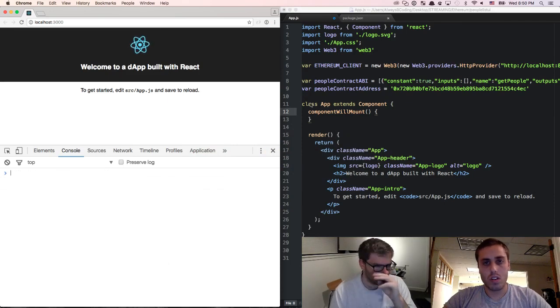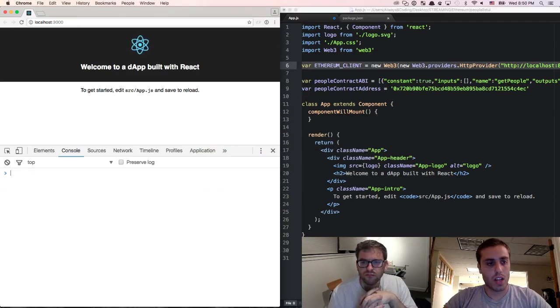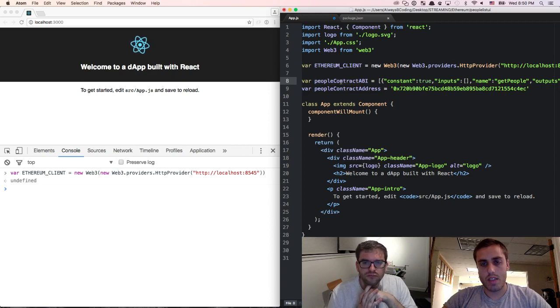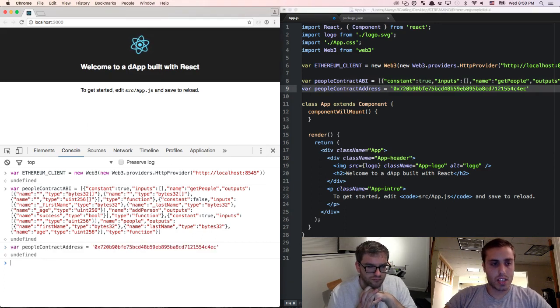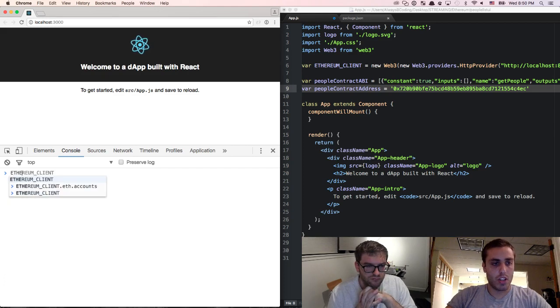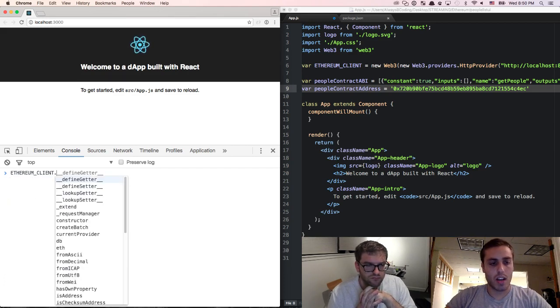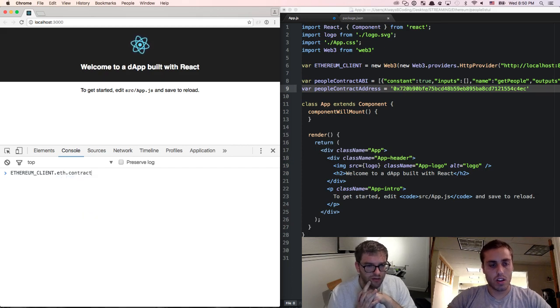Yeah. So we'll make our Ethereum client. Let's save our ABI as a variable. And let's save our address as a variable. And how do we get an instance of the contract? I believe you would do Ethereum client dot what? .eth.contract. Okay. And passing the ABI. Right.